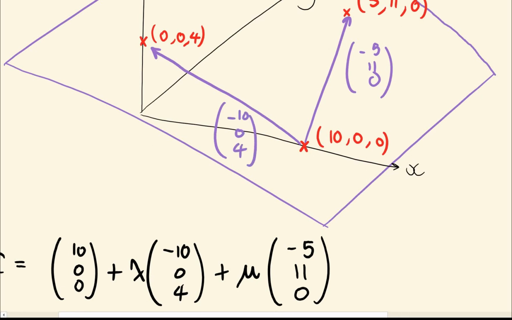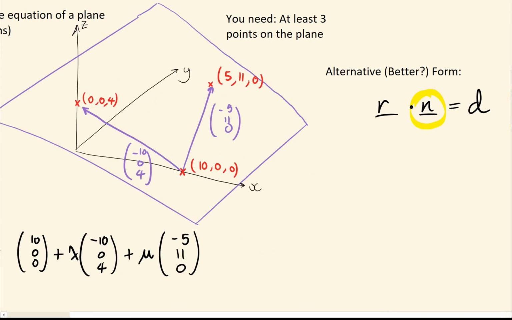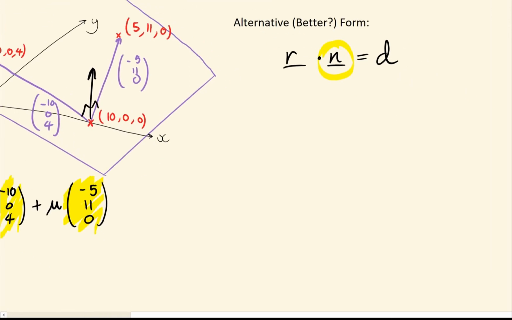So if you want to work out a perpendicular vector, you need to cross your two direction vectors. So basically we need to cross these two vectors, and that will give me a vector that is perpendicular to both of these, which of course will be perpendicular to the plane, because those two direction vectors together define the plane.